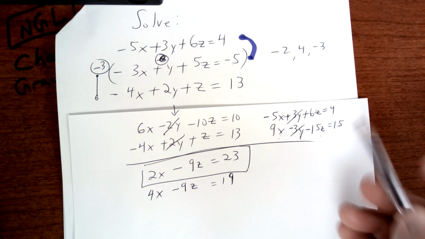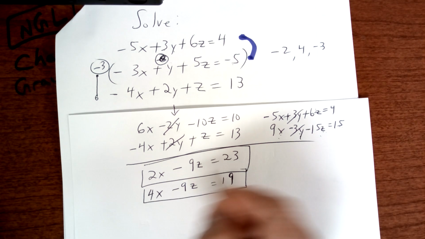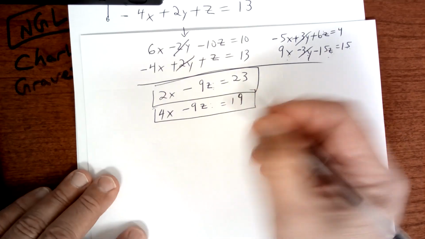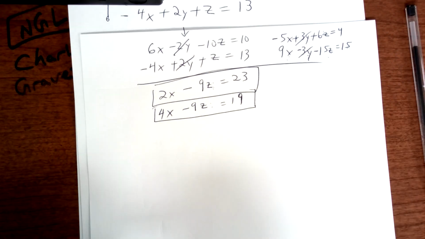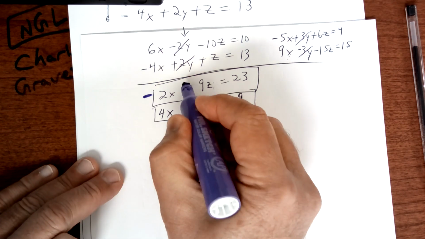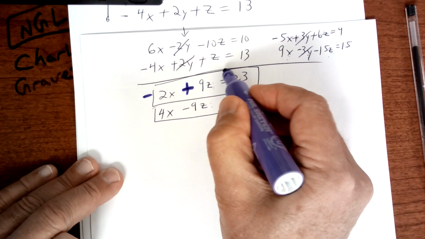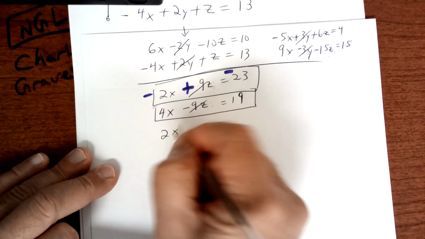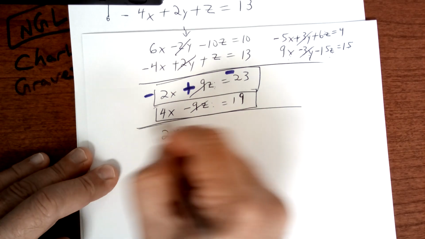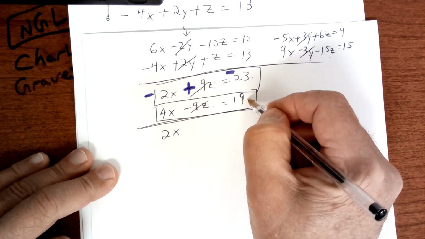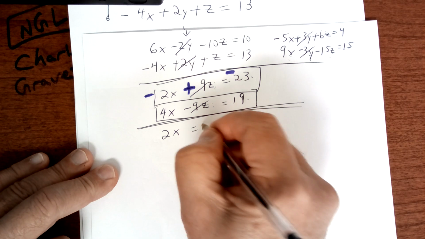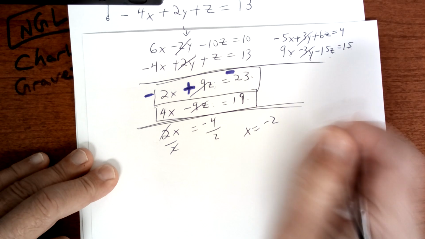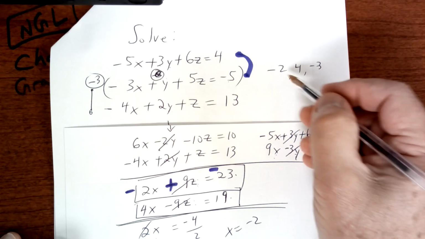Okay, now, we have our two equations. What we want to do now is make something cancel. If you look, these are the same. So if I change the signs right here, it will cancel. So I'm going to change this to a plus, and change that to a minus. And when I do that, this cancels. So I get 2x when I add this up. And this gives me a negative 4. And then I divide by 2, and I get x equals a negative 2. And we check it. There it is right here. X equals a negative 2.